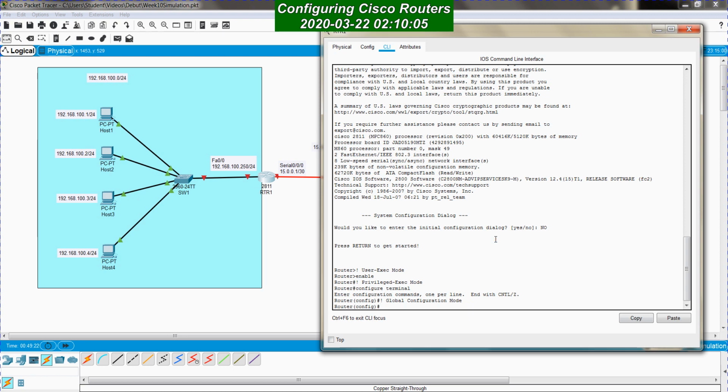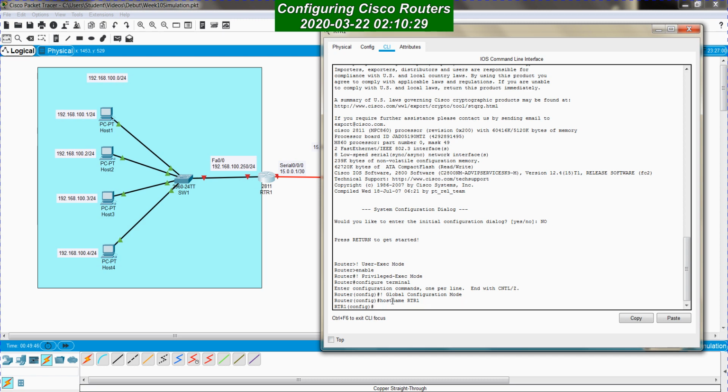So the first thing I can do here is to change the host name. Now here the initial host name of router by default is router. So any router that doesn't have any configuration, its name is by default router. So I'm going to change it. I will use the command hostname, and I will use now the new name of the router. Now notice that once I press enter, the name will change. You notice now the name has changed to RTR1.